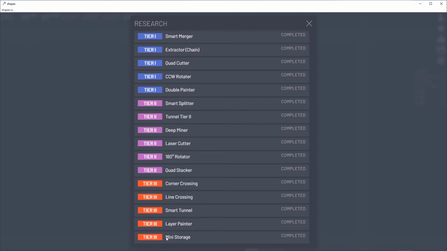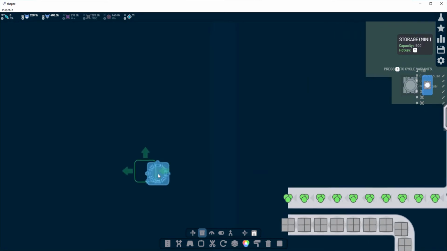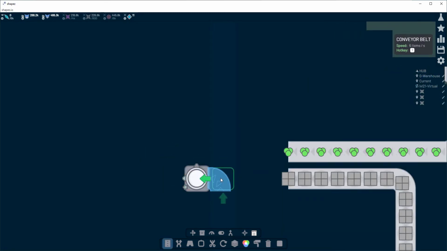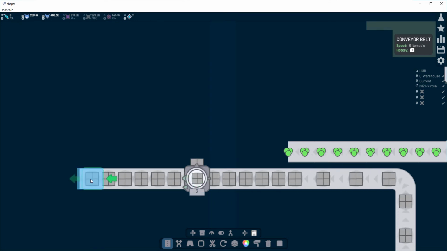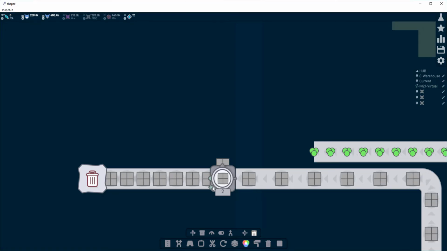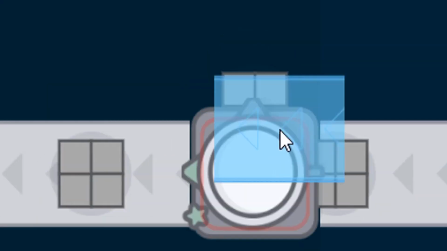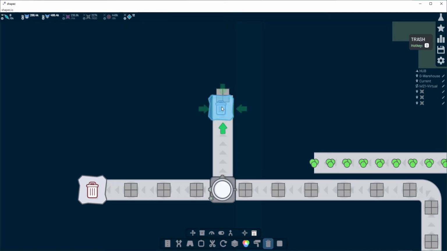I had a look at the mini storage, and the mini storage is also pretty exciting. It's a one-cell building. And just like with a regular storage, it will have a primary output that it will take, which is the one that is marked with the star and the green color right here. And the secondary output will be this one on the side.